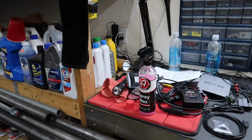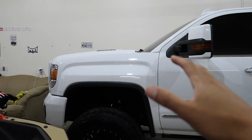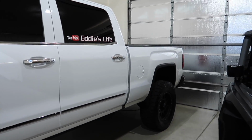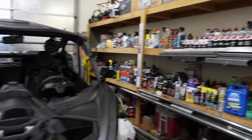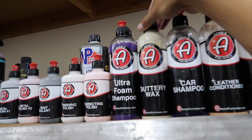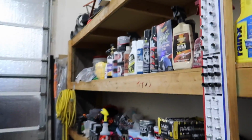Also, what I like to do is put a good coat of wax on it, guys. Don't not wax your vehicles. I love to wax this thing. Again, I know some people don't have time to wax it, and some people don't have a garage to wax it. I know it sucks. But if you do, I use this wax, their buttery wax. It's really, really good.